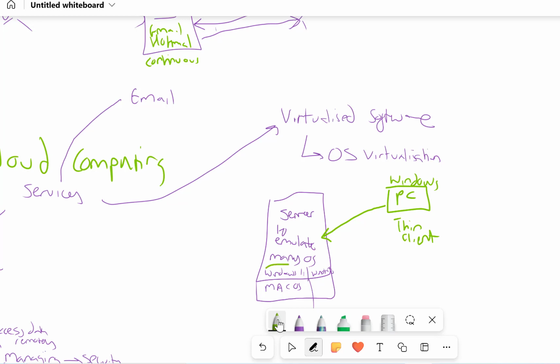It would run Windows 11, and you can test out your game. Once you're done with testing on Windows 11, you can then change the operating system to Mac OS, and you can run the game like it was on a Mac operating system. So it's going to be cheaper for you, without having to buy lots of different hardware. You can then run it on older versions of Windows to see, okay, how would it run for people with like Windows 10, Windows 7.